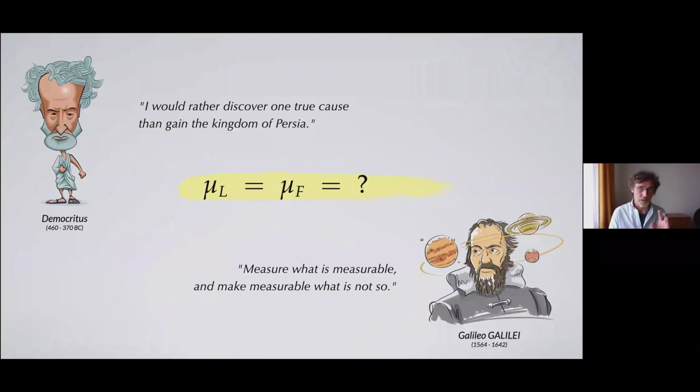So that's the first part. Again, it's a restatement of the first theorem. Both measures are exactly the same. You have to violate locality or violate freedom of choice, or equally frequently, if you want to model a given behavior, right? It goes more or less along those lines which are here. So I would rather discover one true cause than get a king of Persia. So we know that inferring causal relations is rather hard.